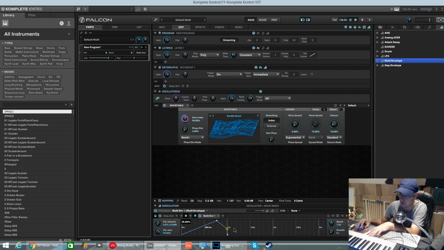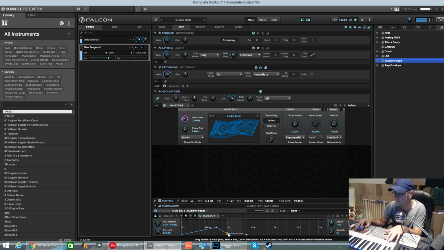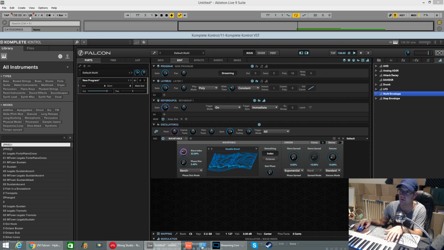You can add as many points as you want. Let's stretch these points out. Sync it to the clock as well, if we get the metronome going inside Ableton.